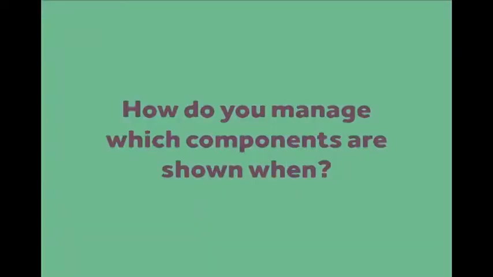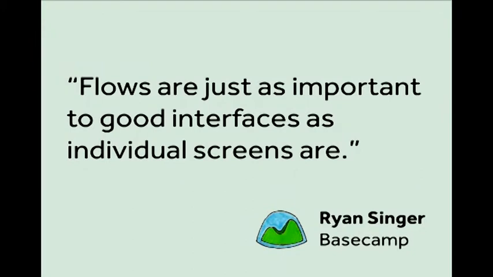But the question then is, how do you manage which components are shown when? How do you answer the question of how the flows in your application are managed? Something needs to be responsible not just for creating those components and wiring them up, but transitioning between them and transitioning back to them. So for example, if you have a disclosure triangle, and the user clicks on that, or they make a selection in a list, it's going to be very annoying to them if they navigate back to that page that they were on a second ago and that state is lost.